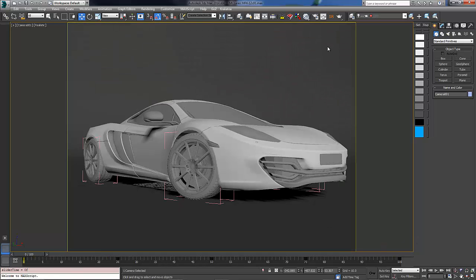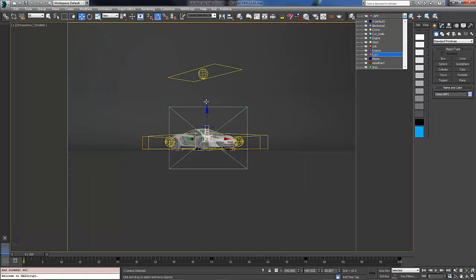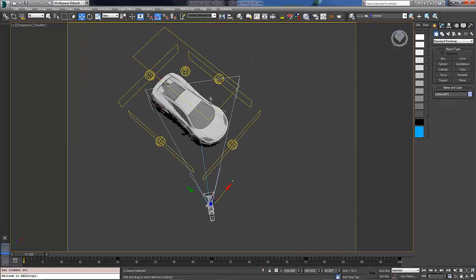What else? I have a lighting rig here too. It's really basic lighting, not a big deal. I'm going to grab it, it's under lights, and I'm going to hide it. If I was just shooting from one angle, I could have just 2 or 3 lights, one from the top and the others, but since I'm shooting different poses, I have lights around my car, so it will be lit from all sides.